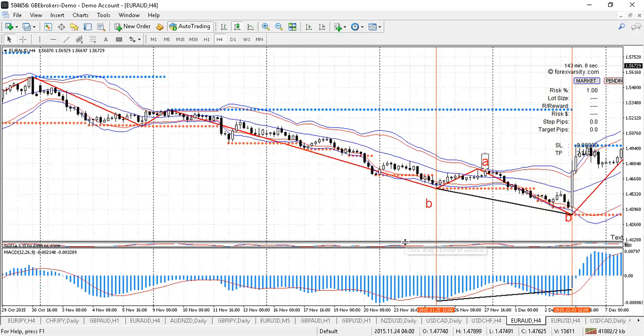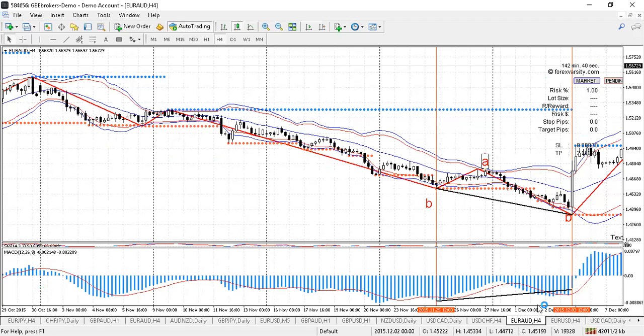So what we would normally expect is, when the slope from B to B is going down, you would normally expect the slope of the MACD to also be going down. When you see something that is different to that, in other words, when your B to B is sloping down but your MACD is sloping up, it's what we call divergence. It means that it's sloping in different directions.